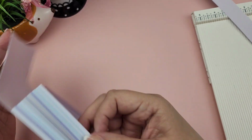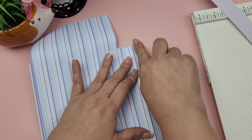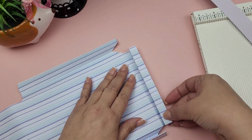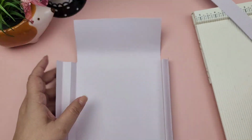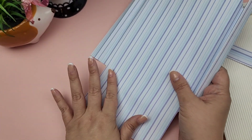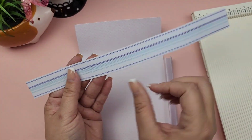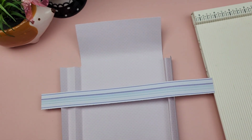So I'm gonna do some stitching. I'm gonna take this to my sewing machine and stitch a little detail on this outer piece right here, and then I'm also gonna do some stitching on this. I'm not gonna do any stitching on the flap because I'm not actually doing any score marks. I'm just kind of gonna fold it over. So since this is going to have stitching, I think that's all I'm going to do. So let me get my stitching done and I will be right back.